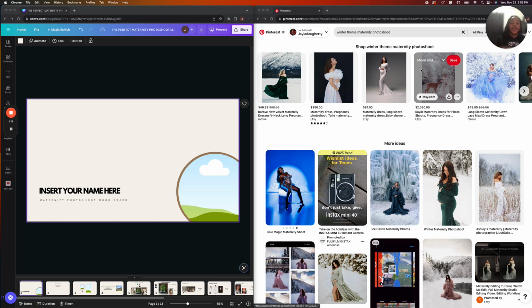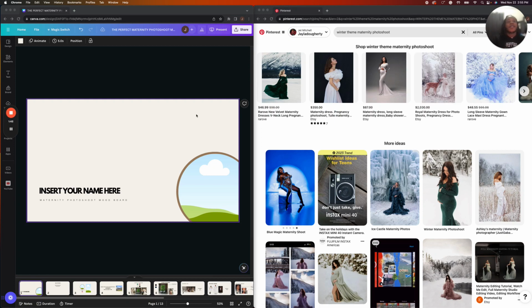This template is a great template to use for any ideas, even if it's not a maternity photo shoot, any idea that's related to a photo shoot. You can use this template, and you can also send this to any photographer for any type of shoot. What I'm trying to tell you is that we are about to create a unique maternity photo shoot idea that you can give to your photographer that they can execute for you, and you can be satisfied.